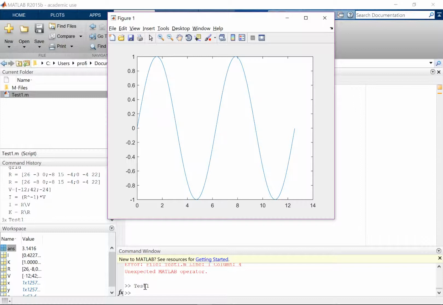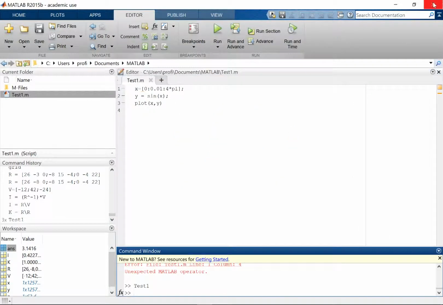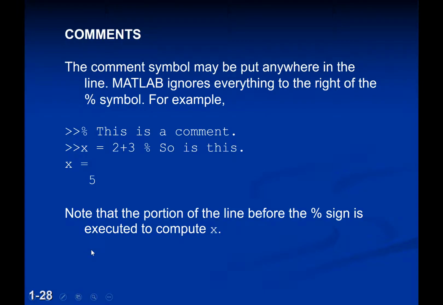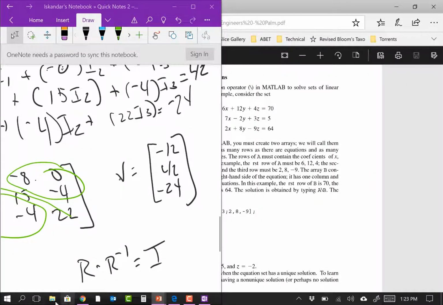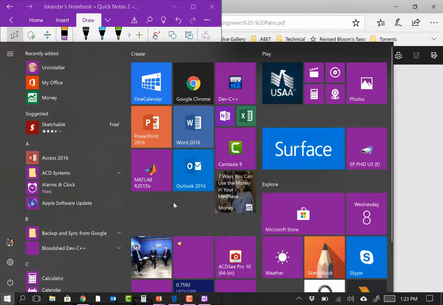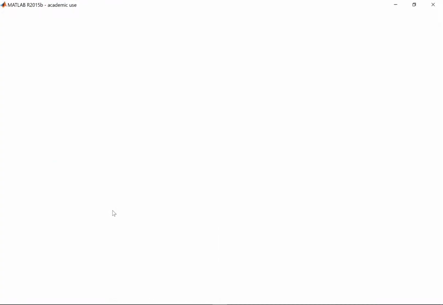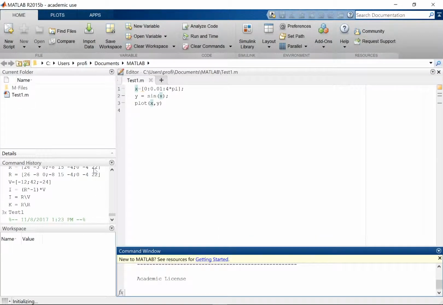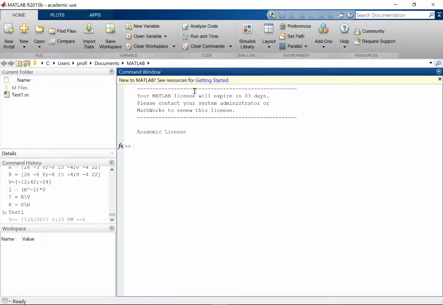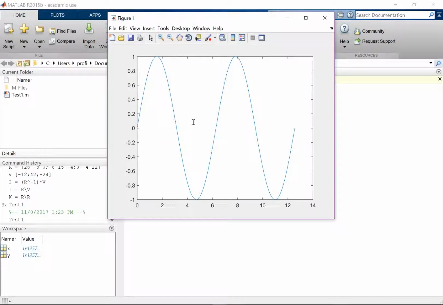So I can close MATLAB out completely. Open it back up. Now it may not work because I may have to add that to the path. Well, I see, in this particular case, it's going to work because it remembered the last path. But as you can see, I can close it and I don't have to type those commands.